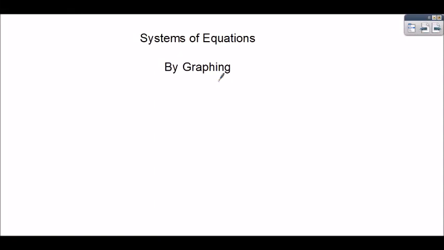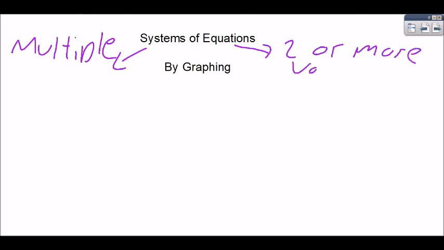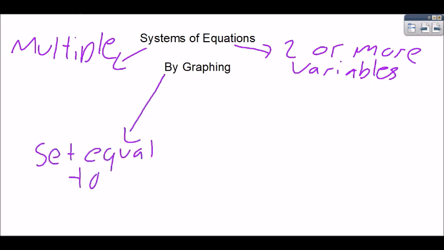This is Mr. Gardner and this is Math Time with Mr. G. Today we're going to be working on systems of equations by graphing. That's a lot of vocab, but all the systems means is that there are multiple. So we have multiple equations by graphing. So equations just means two or more variables. Now we have multiple, two or more variables. By means to set equal to. And then graphing is to put on an XY coordinate.